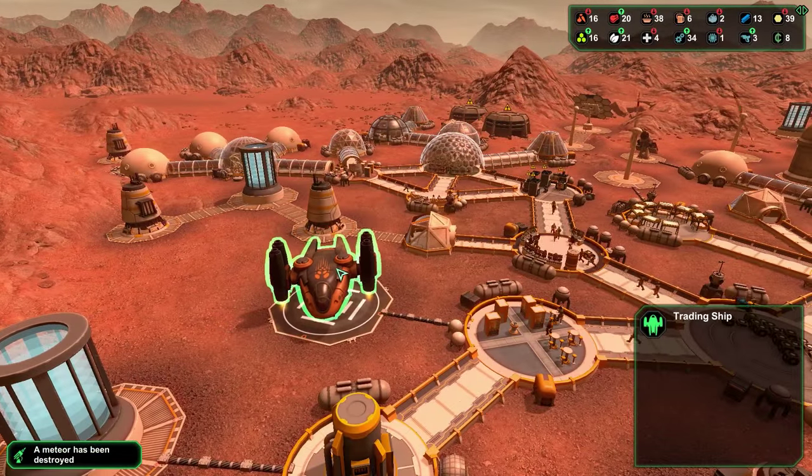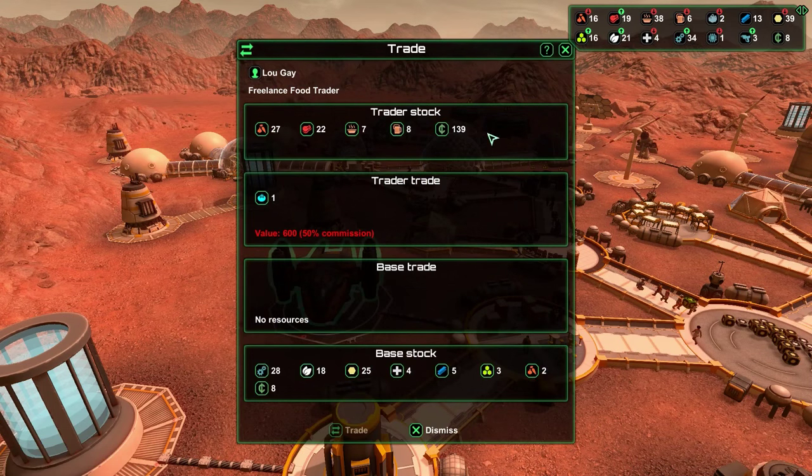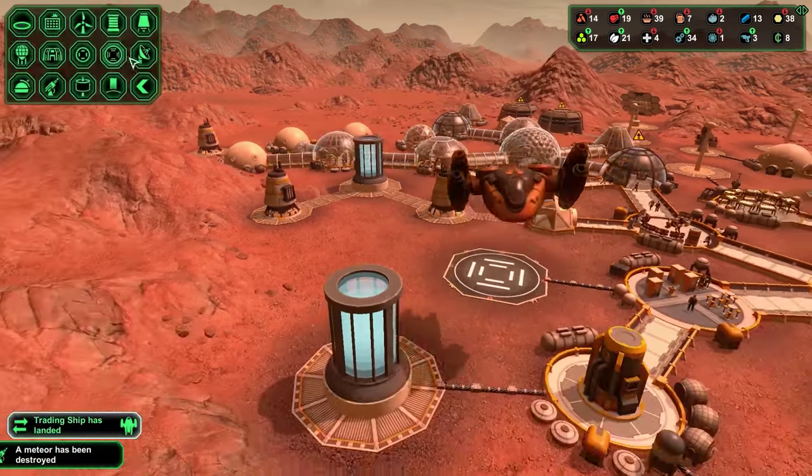Trading ship, what do you got? GM tomatoes. Oh man, it would take spares out the butt to get that. Look at how many spares that would take. Technically I could take it out like that, but that's too much. It's just too much.